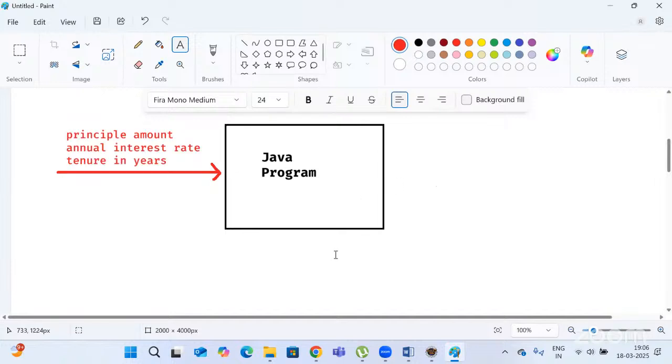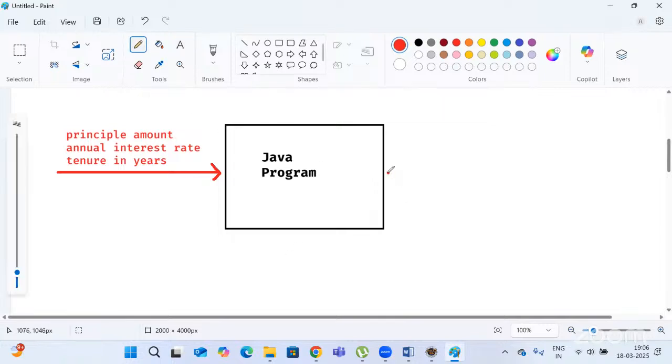Do you know why I'm writing this program? We want to calculate EMI. This program will take principal amount, annual interest rate, then tenure.